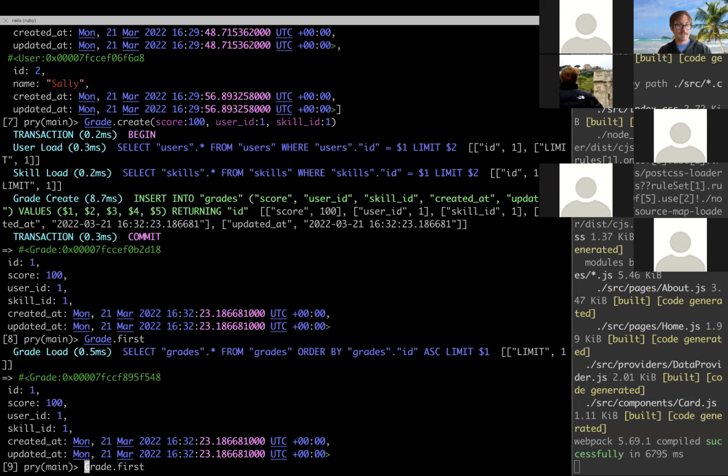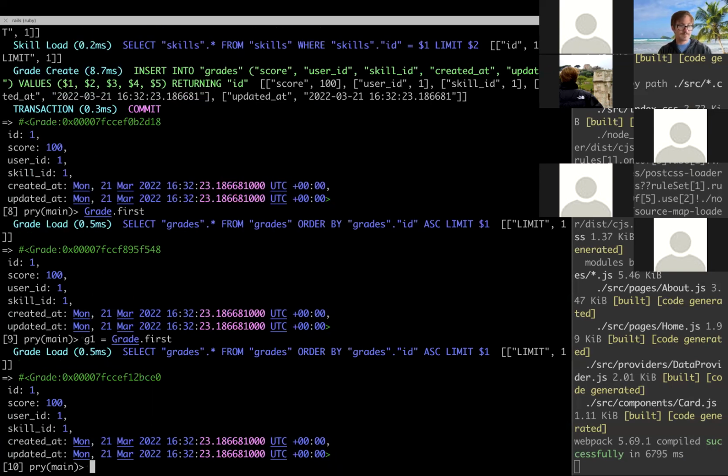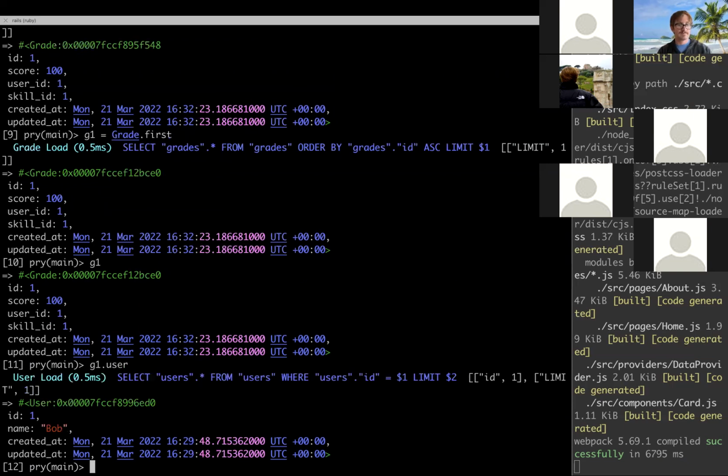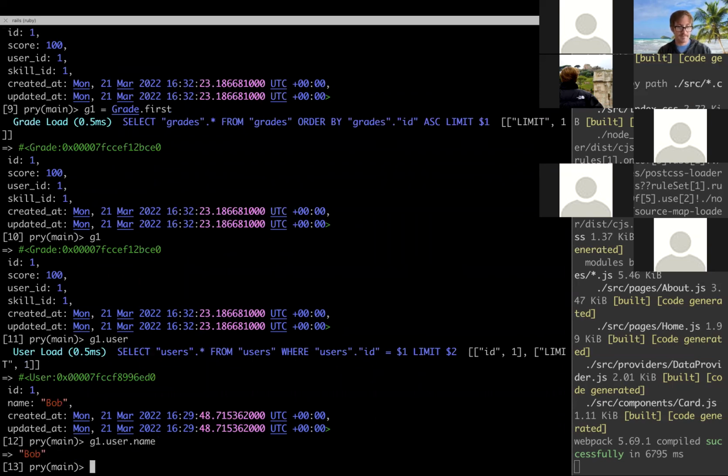Let's store that to a variable just so we can play around with it. So now I have g1. Well, doesn't g1 belong to a user, right? So g1.user, there's my user. What's the user's name? Bob. Doesn't my user have many grades?